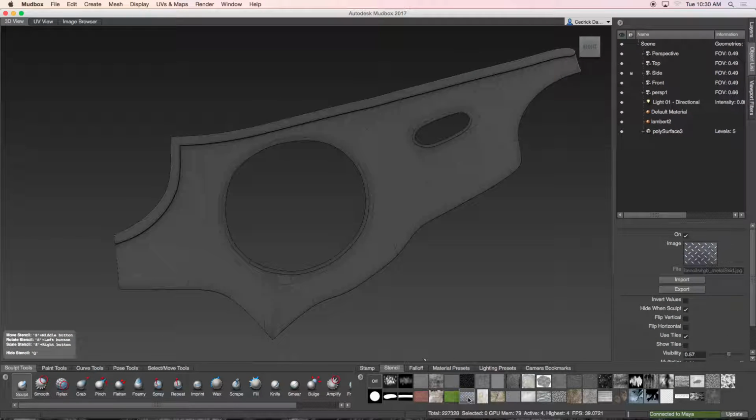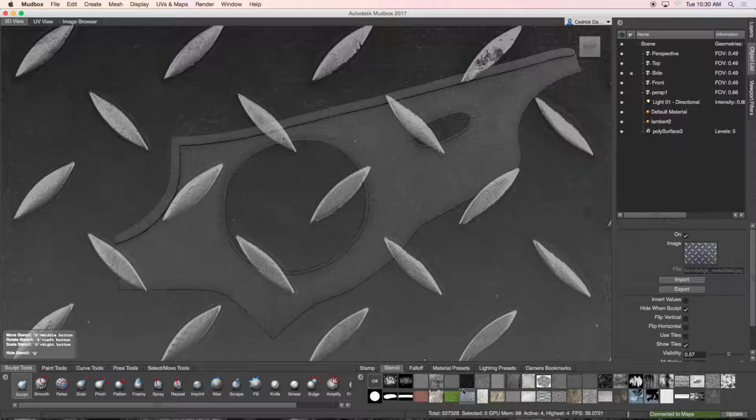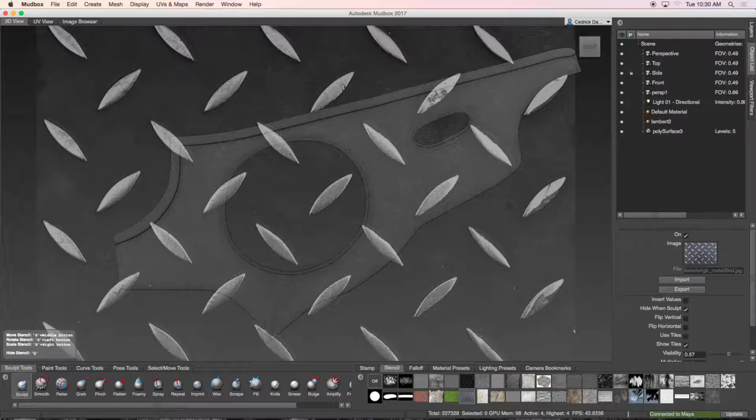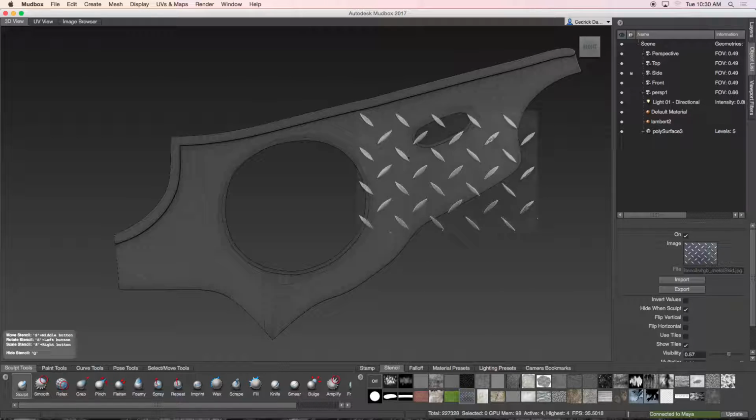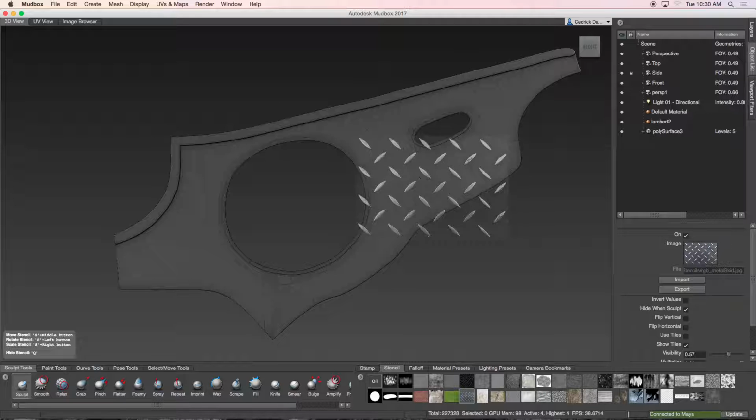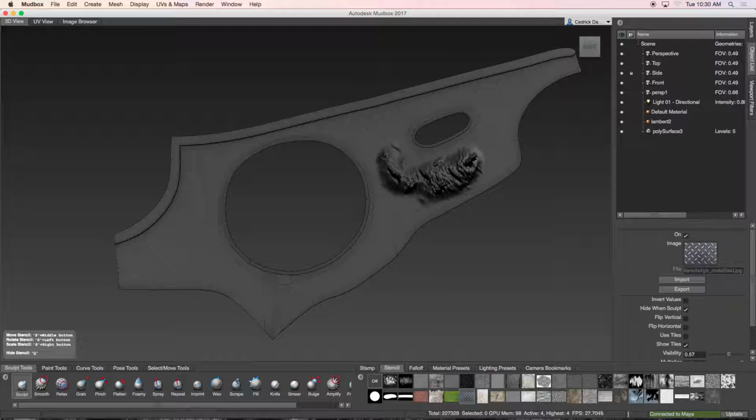Alright, so now if I click on my stencil, I'll hold S, drag it, I'll move it here, and if I click on this guy, you can see that it's starting to change the surface of my geometry.